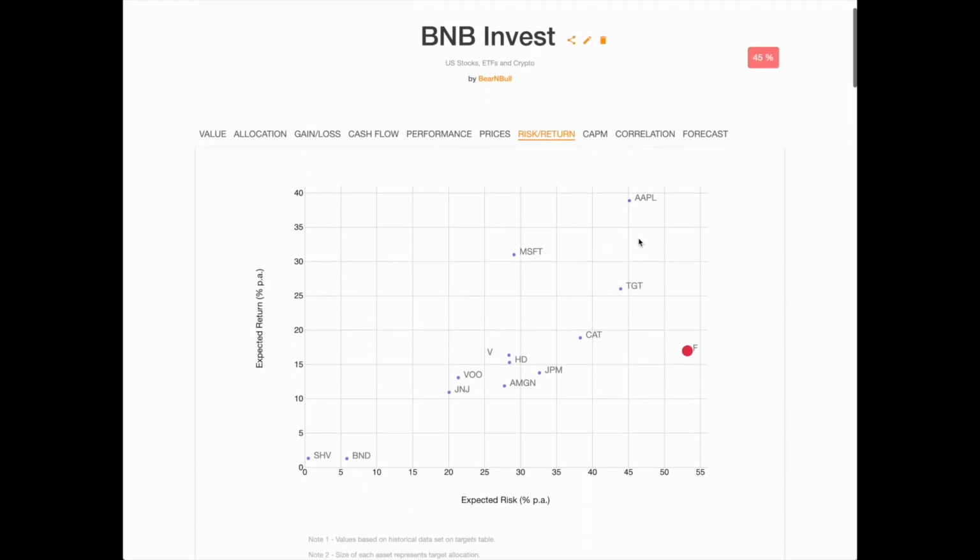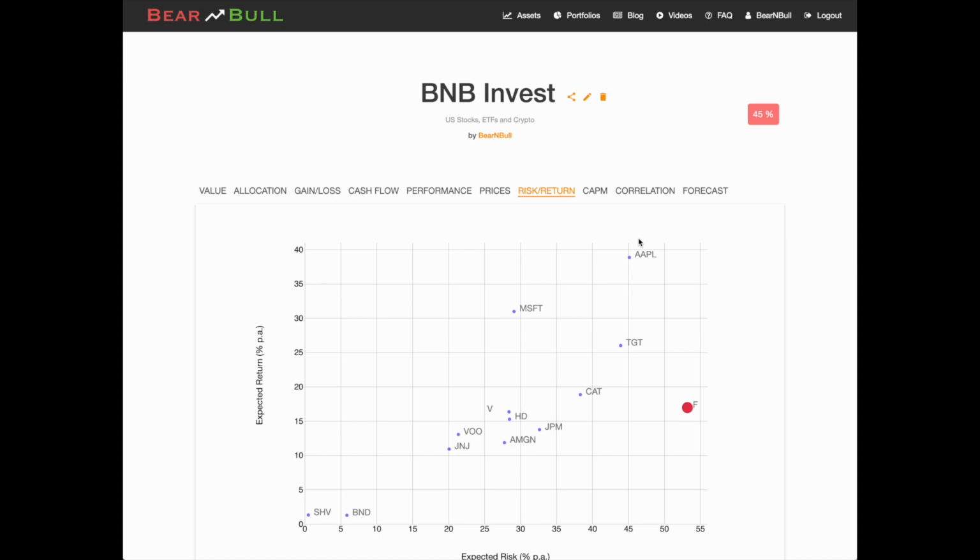If you scroll up, this metric is so important that we put it on the top right corner here of the page. So you can see the 45% metric. And this is the diversification versus the total US equity market. It's in red because it's very low. Obviously, we're taking too much specific risk.